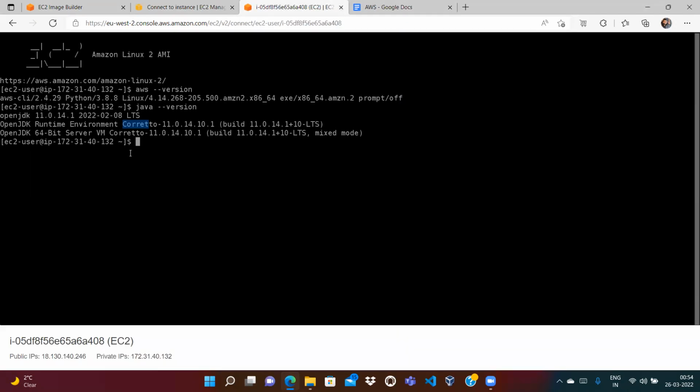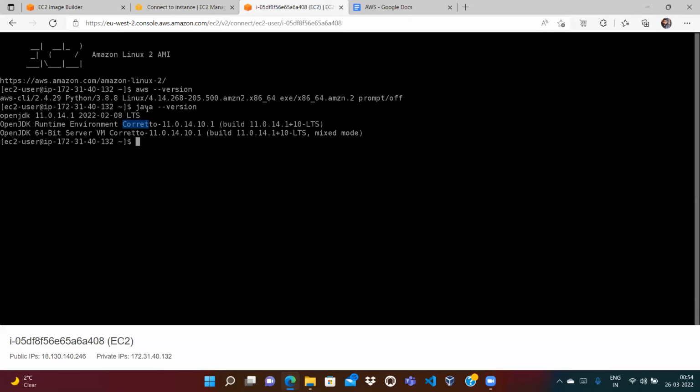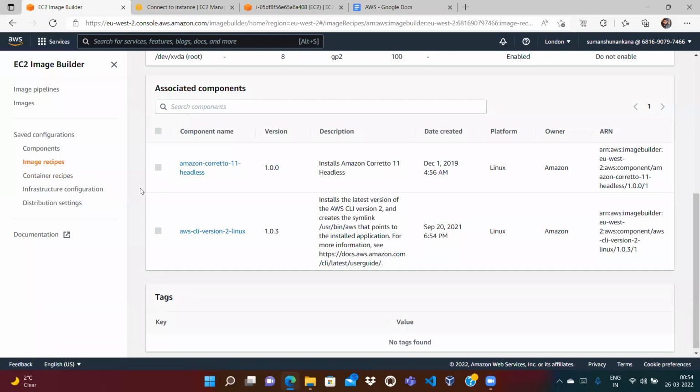We have cross-verified that our image is correct, and whatever components we wanted on our image, both components got installed and we are using that image. Otherwise, if we use the base image, we have to install AWS CLI version 2 and the Corretto image. But now we have created our image, so we are using that image.